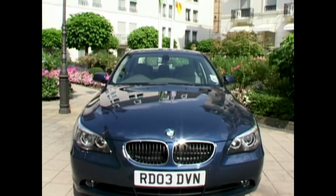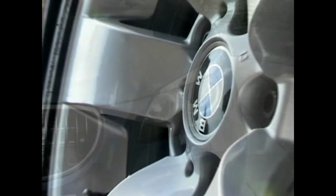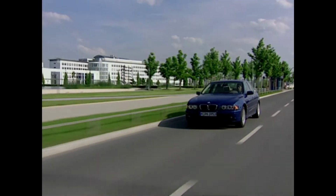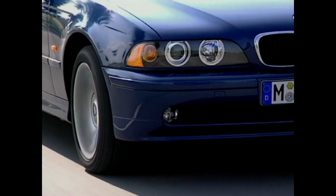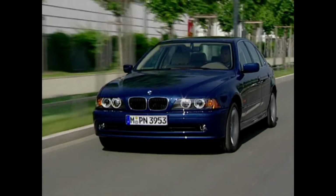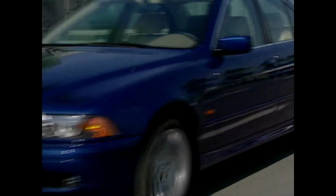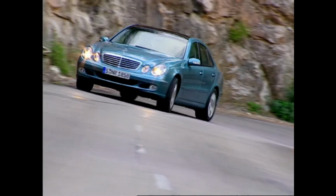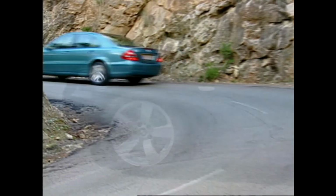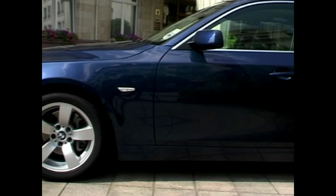It's important to spend some time looking at this new 5 Series because the 5 has always been considered a benchmark executive car, and it's gained many awards over the years, including our very own Men & Motors Top 10 award. Now, no one aspect of the old 5 Series styling really stood out, and the whole package was right in all respects, and it was a true driver's car, there's no doubt about that, but there was never anything striking about its appearance. Could it be that with the spectre of the very pretty Mercedes E-Class taking sales away from the 5, BMW felt they had to make a really bold decision about its new executive's looks? And if so, did the company get it right?